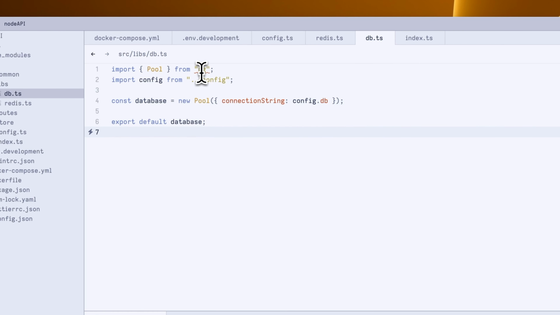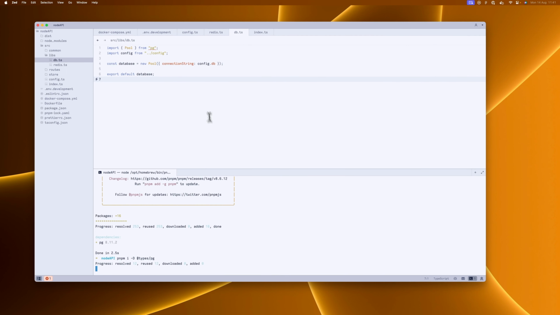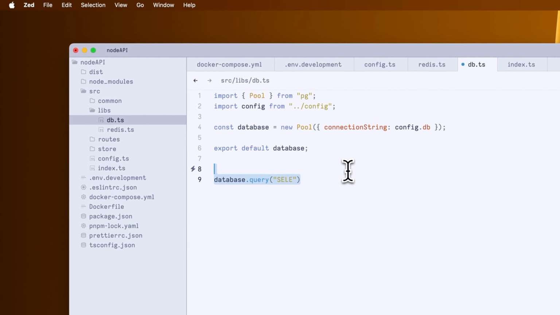Now you can see that we are missing some type declarations, so let's do pnpm i -D @types/pg to install those. And now when we want to connect to the database, we can just do database.query, and we can run like a select all from users or whatever there. We'll be going over that in the next lesson.